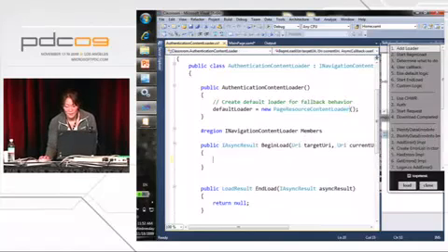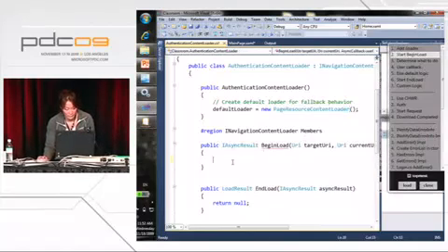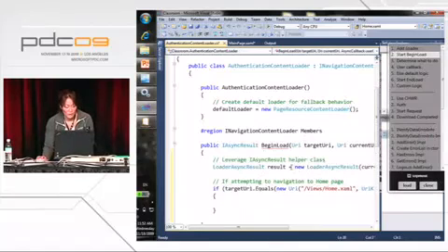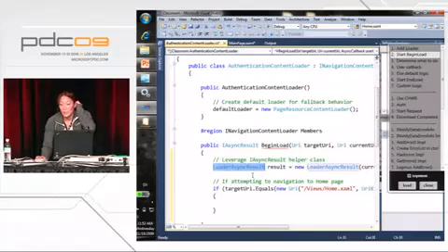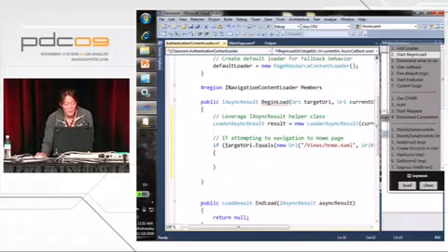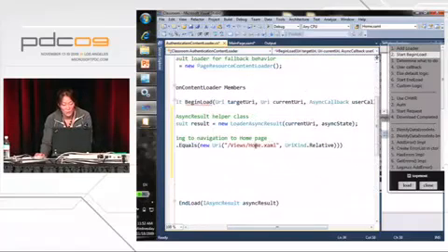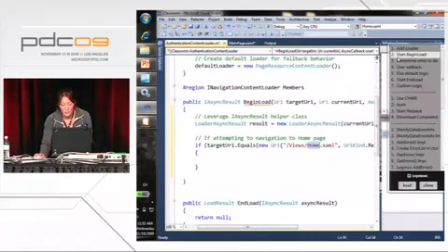So inside of BeginLoad, I'm going to new up a helper class, LoaderAsyncResult, and that's just to make my async code a little bit prettier. But the main line here is, if the target URI that I'm trying to get to is the home page, let's do something.